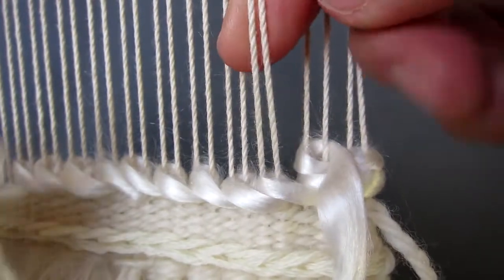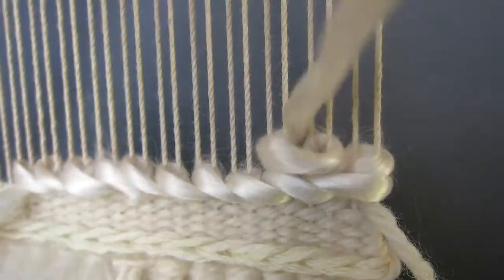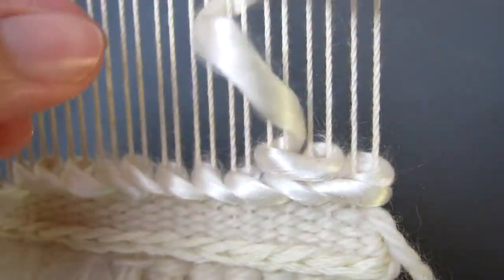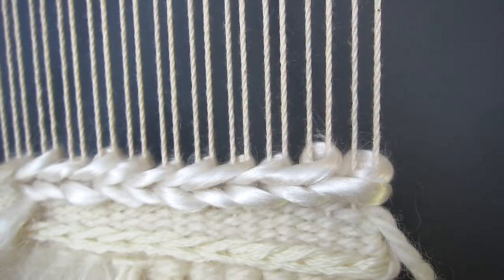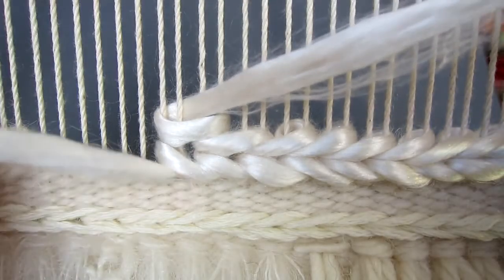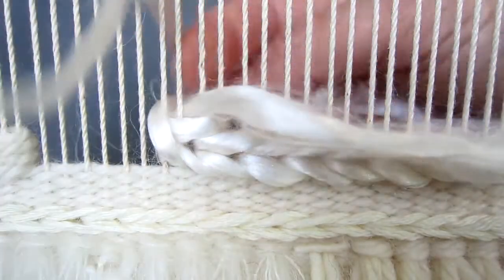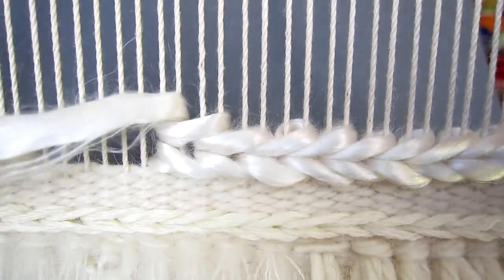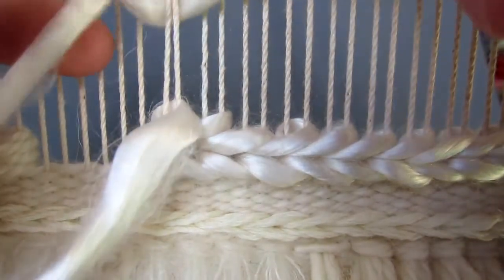You will see that this will create a stitch that slants in the opposite direction. To make the stitches slant in the same direction for each row, you will need to start each row at the same edge. Once you are back to where we started, poke the end of the yarn to the back of the work. Then wrap around the last 2 threads twice, as we did at the other end.